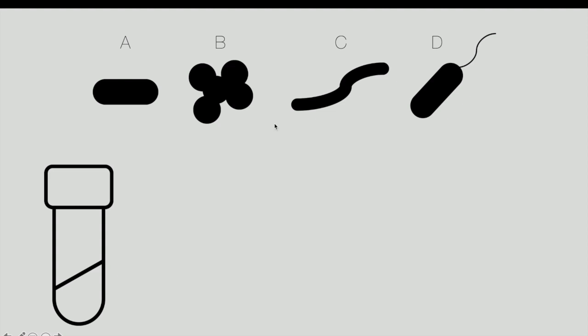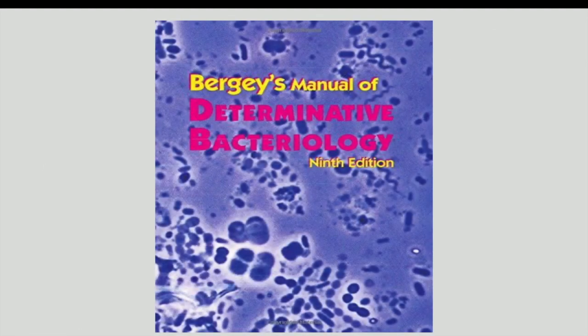And now at this stage, you'll have to refer to the Bergey's manual. If you haven't taken a look at this book yet, I'm not quite sure how this is going to work out. I'm sure your teachers have a copy online that they will show you. But prior to school closing down, we did suggest you take a look at it and get comfortable with it, because it is a very extensive manual that contains a bunch of information on all the genuses and species of bacteria that you will be dealing with, and of course how they respond to certain tests.